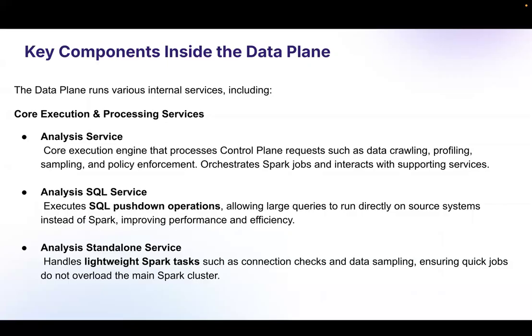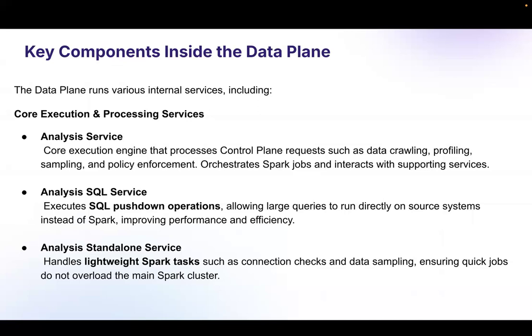There are multiple services as well. Talking about the analysis SQL service, it's dedicated to handling SQL pushdown execution. So whenever you are running any job from the control plane and you select the pushdown engine, at that time it will interact with the analysis SQL service. It optimizes data operations by offloading the processing of large queries to the database rather than bringing data into the Spark engine.